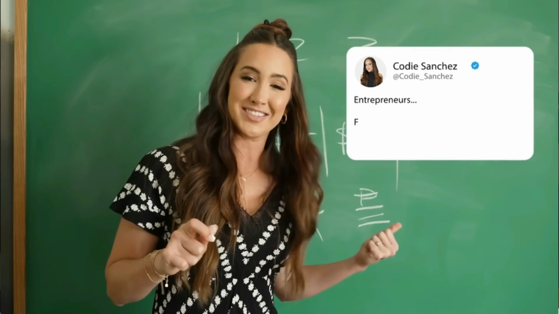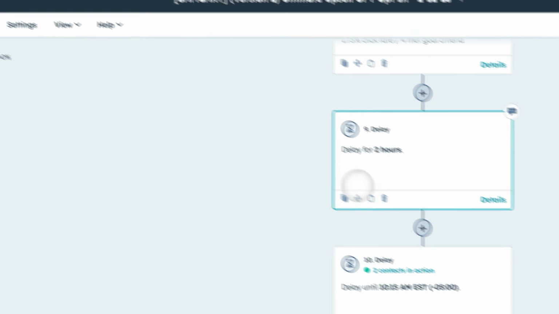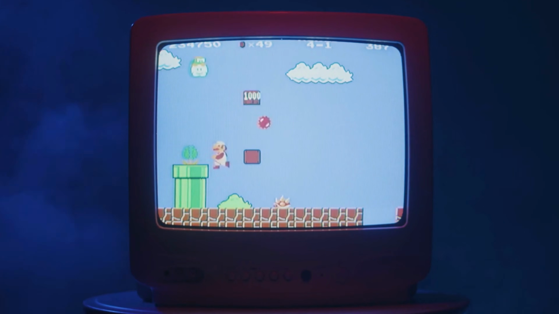And nobody likes clicking and clicking and clicking through different menus and pages just to try to find what they need. Imagine how much time you and your team are wasting on those repetitive customer support tasks, because it's click and copy and paste and click and confirm and on it goes. But SamCart's new Global Search is here like a Mario mushroom to speed up your entire team's day, saving you time and helping you find exactly what you need in seconds.